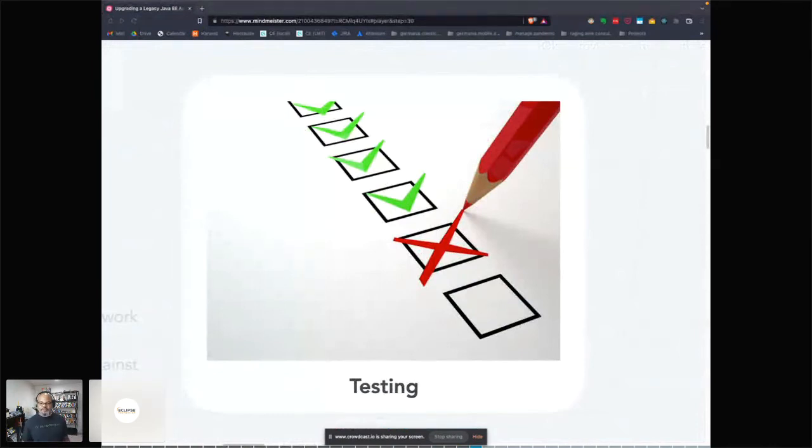Okay, so we talked about the code, we talked about the Java EE app server, and security, right? But then, of course, there's testing, right? And testing is a very key part. I'm very into unit testing and integration tests, automated tests in general. I'm not really a TDD person. I wish I was. I've tried it before, but at the very least, I like to write tests and make sure that there are automated tests running on my projects. When you're working with a legacy code base, you don't always have that luxury, though.